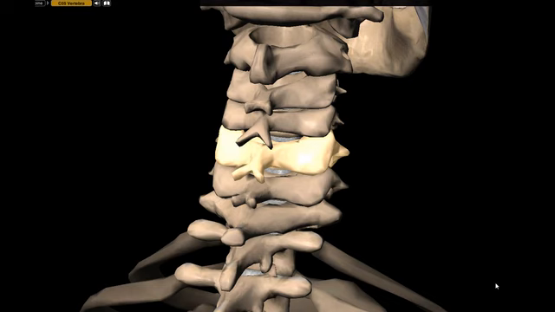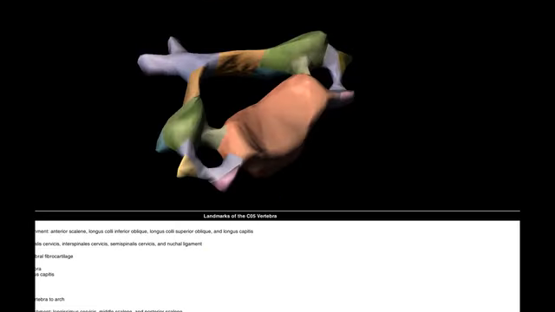Let's take a closer look at one of the cervical vertebrae and relate it back to some of the common characteristics that it shares with the thoracic spine and the lumbar spine. So if I extract out this C5 vertebrae, I can take a look at those characteristics that are common and those that make the cervical spine unique. And again, we already talked a little bit about the spinous process and the bifid nature of the spinous process. The posterior arch coming all the way around.